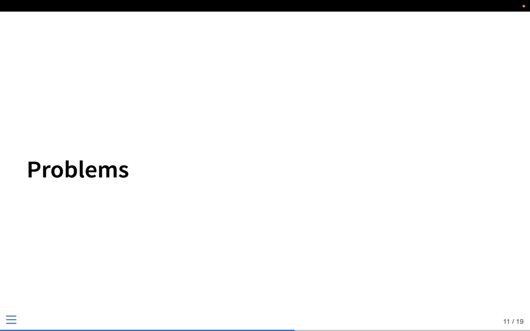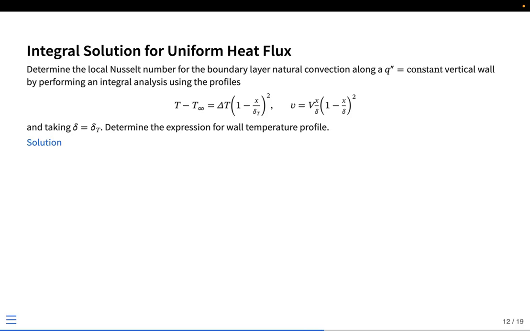Yeah, if there are no questions, then we will take up a few more problems so that will give you more confidence on how to approach these problems or how to use these techniques to solve some real world problems. Let's start with a simple one, or to say more direct approach or a textbook problem, where you have, let's say, instead of a constant wall temperature case, a uniform heat flux scenario.